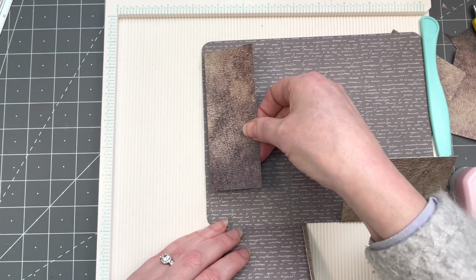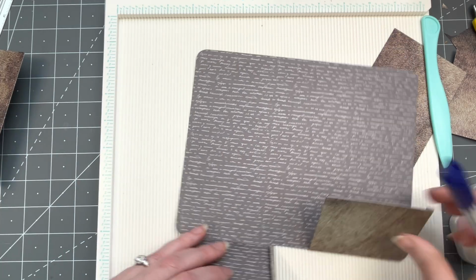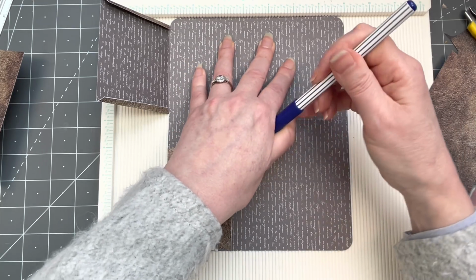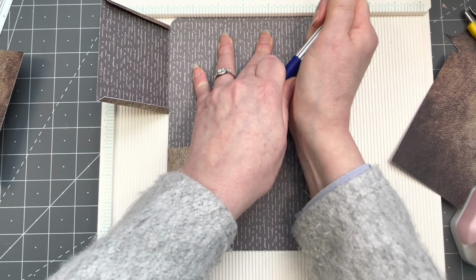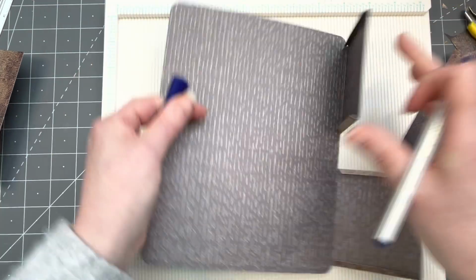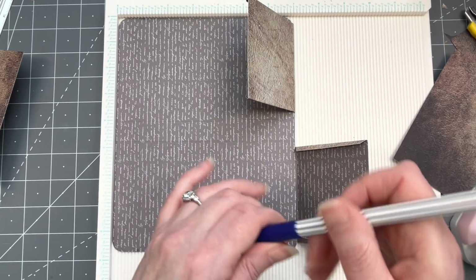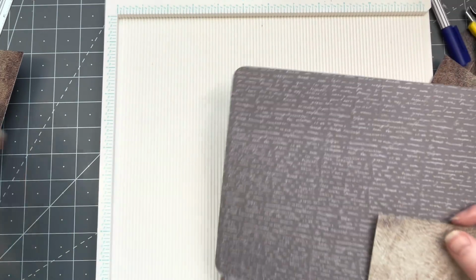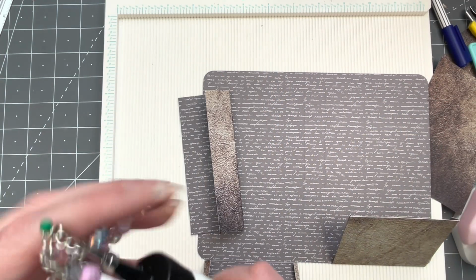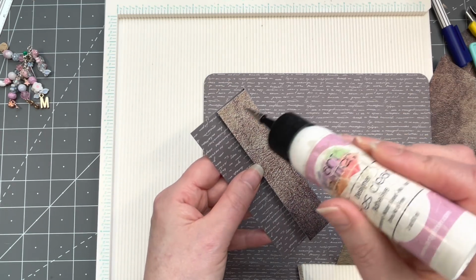So what I want to do is just glue it on. I am going to mark where the 1 inch is, because I want them to be at equal heights. 1 inch here. 1 inch there. We actually need to make 2, of course. Okay, so it's simple, guys. This is the simple part. Well, it's not really simple, but you know.